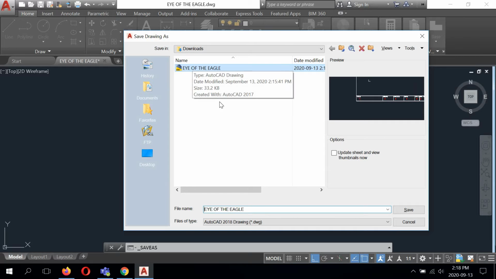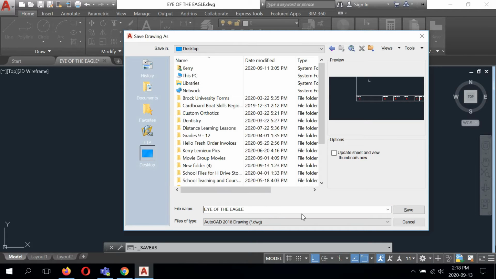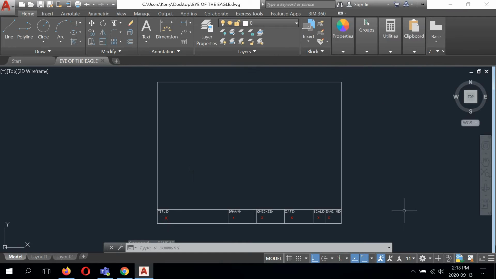So I don't like to leave everything in Downloads, so I'm going to move it to a different location. I'm going to put it on my desktop, and I'm just going to save it there. And then it shows up here in my navigation bar. That's where it is on my desktop. So now I know where it is. There's no guesswork later as to where the file goes. It has to be saved after opening. So always make sure you do that after you open up one of these new files.